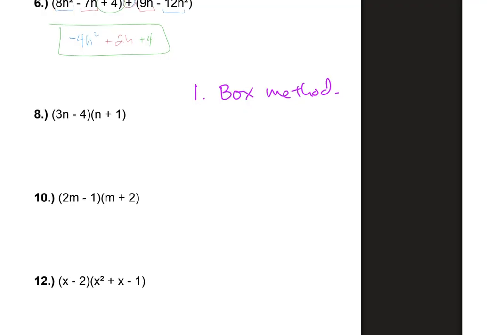So there was the box method, and then, I can't remember what the next one was after that, FOIL, which stands for first, outer, inner, last. Now, I put the asterisk next to FOIL because it is both the one I love and hate. I love it because it's technically what I use.